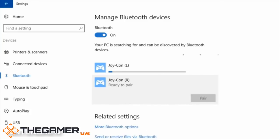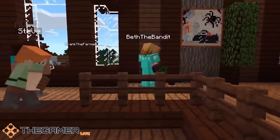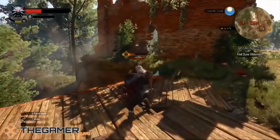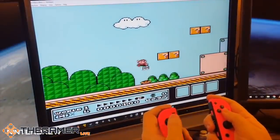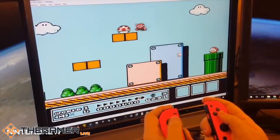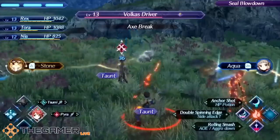The only catch is you have to be playing a compatible game for your Joy-Con to work. On Android, games like Minecraft, Final Fantasy, and the Grand Theft Auto series are compatible. Most PC games don't natively recognize Joy-Cons as controllers, but you can sidestep this issue by using a program called Joy2Key. It lets you map your Joy-Con's buttons to mouse and keyboard inputs. It's a brave new world out there for gamers, so grab a Joy-Con and start playing games on your phone or tablet.